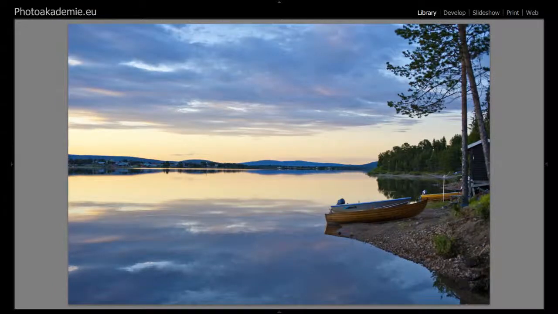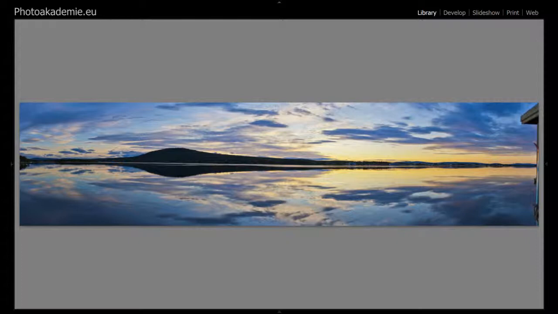And here I got a little bit further into the scene without the foreground, but it's also a little bit of the foreground, further away. And the same scene in the panorama, back on the same point as I stood for the one image I showed at first from the whole scene here. It's a very big panorama, maybe 20-24 images, I think it's a 180 degrees shot of the whole scene.